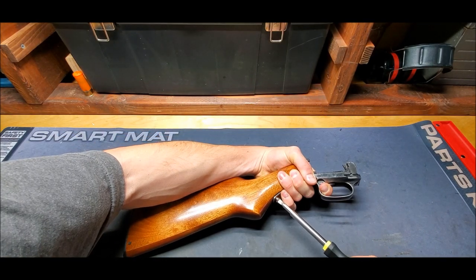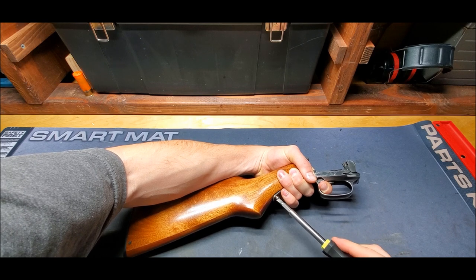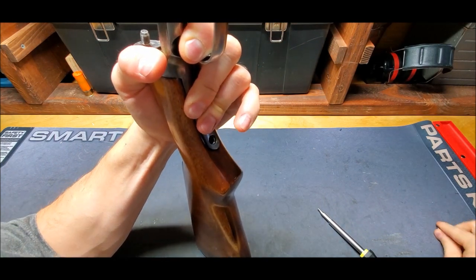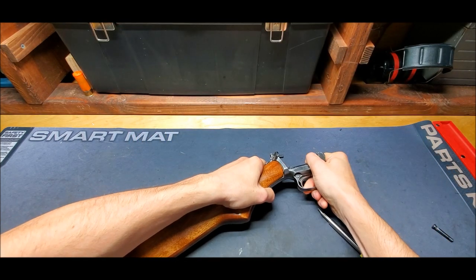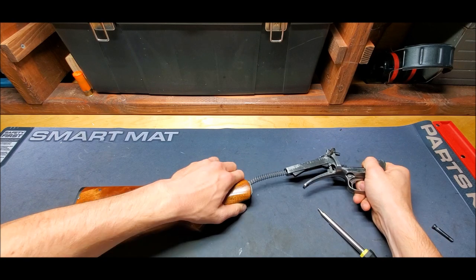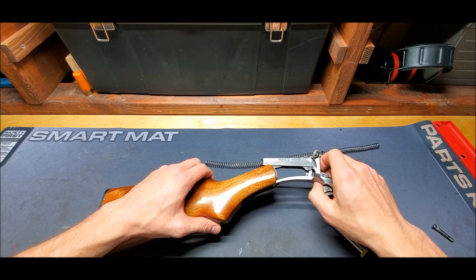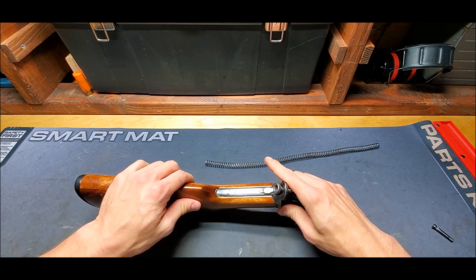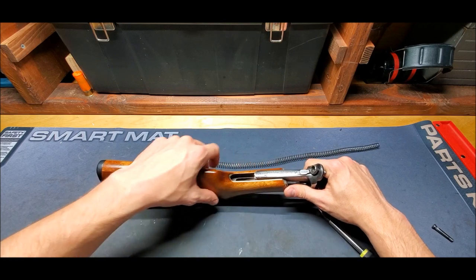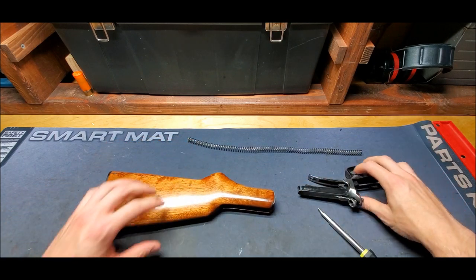Not quite. Got it. So as you can see, the spring tension is just pushing it apart. And it helps to keep your hand, so I'll get this spring out of the way so you can see. It helps to keep your hand above or over the top part of the tang, because as you're coming out, oftentimes the spring will just squeak up out of there and just want to go all over the place.